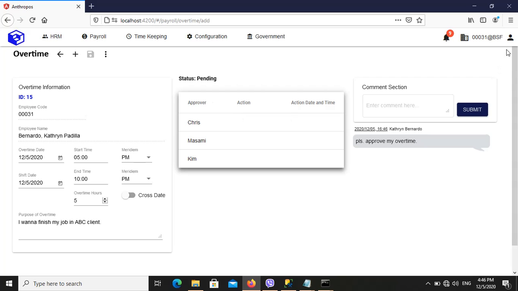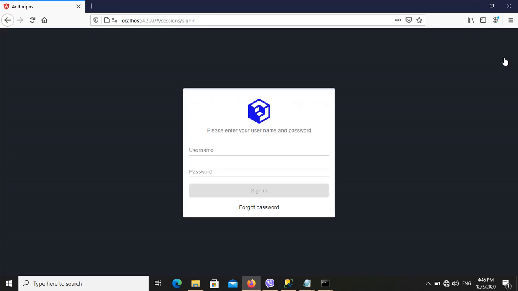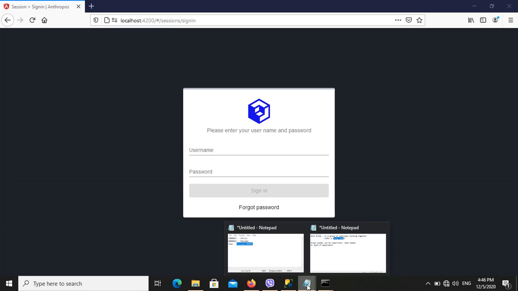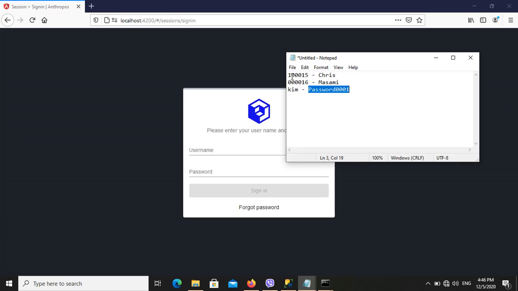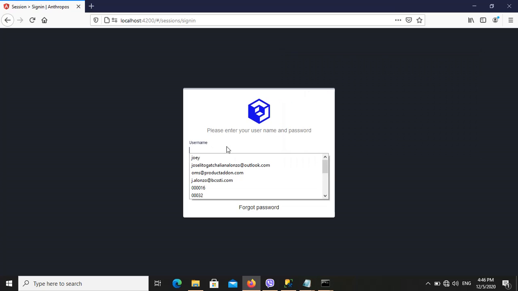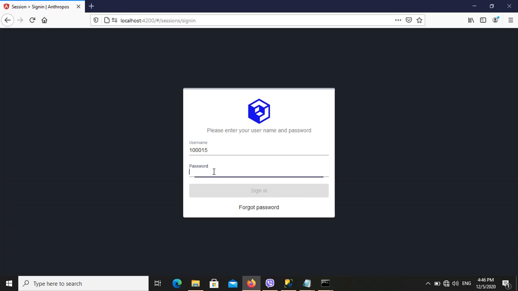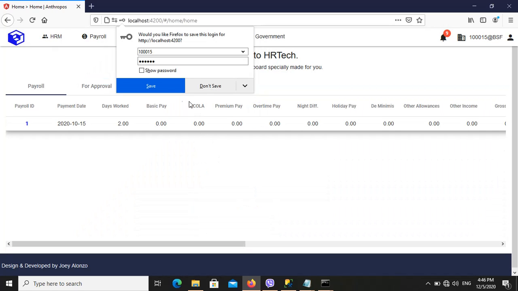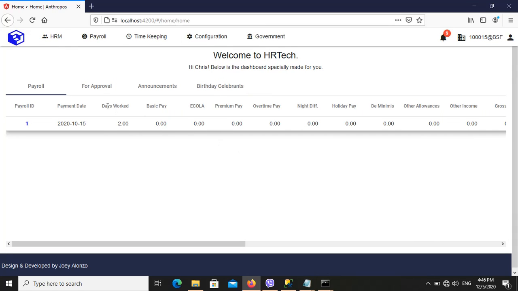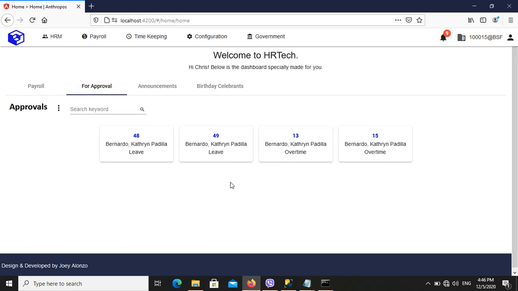Now, let's say Chris will log in. Chris's username is 10015, which was assigned to him. As an approver, if I go to my dashboard on the approval, I will see all the documents for approval.